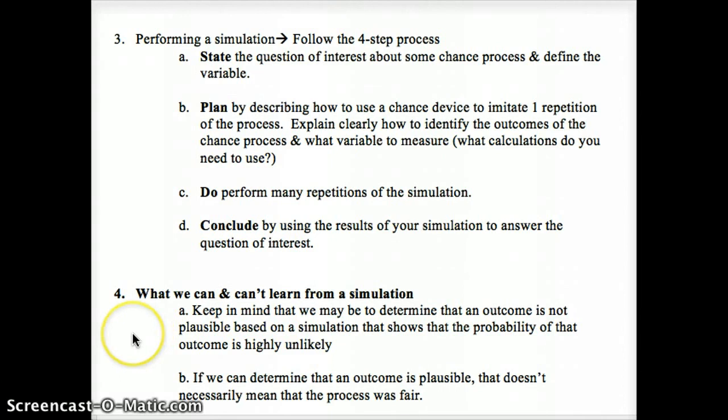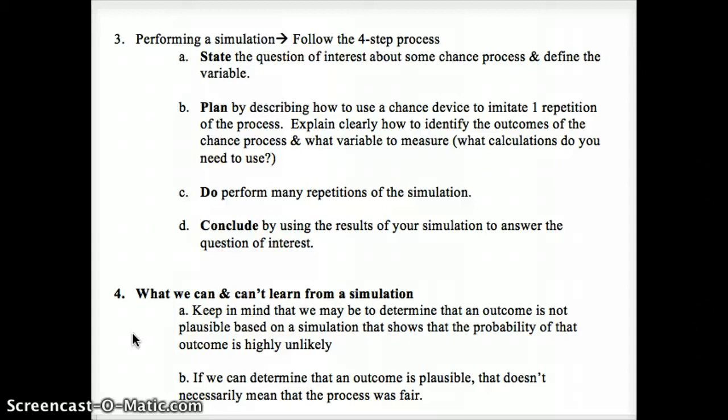Now, with a simulation, keep in mind that probability is not dictating outcomes. So if we roll the dice 100 times and get a proportion of times we got snake eyes, and then we roll it another 100 times, and another 100 times, each of those could be different proportions. The more times we do it, if we averaged all those, then we would tend to get a value closer to the true probability. That doesn't mean we're going to get that every time we have 100 rolls of the die. By chance, we might have a different proportion each time.